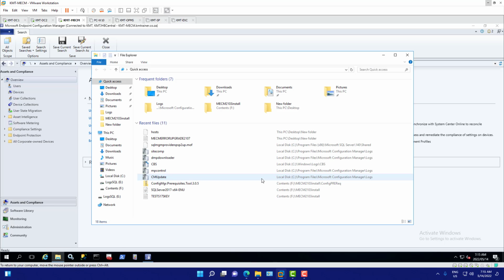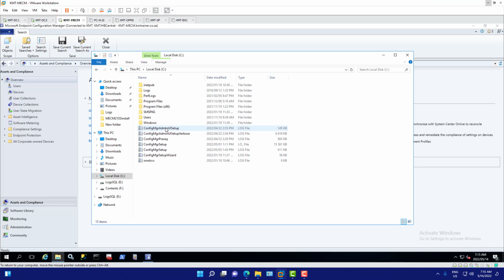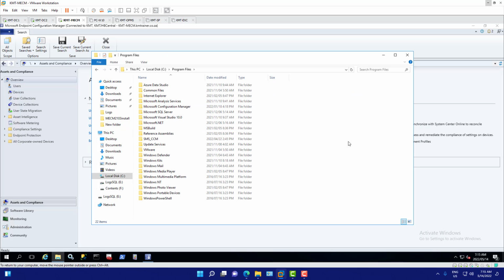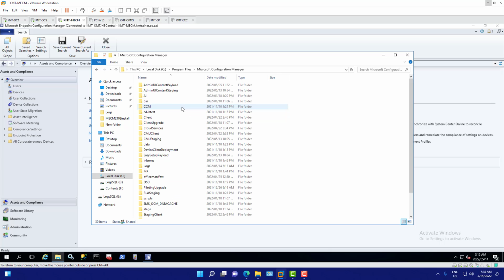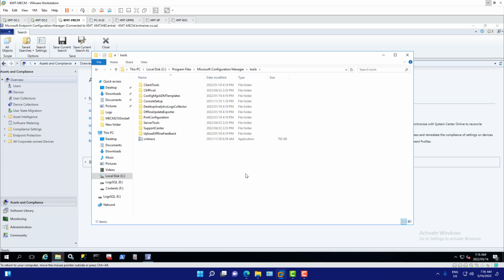So let's go to local disk, program files, Microsoft Configuration Manager. So we have tools. The best tool used to read Configuration Manager logs is called CMTrace.